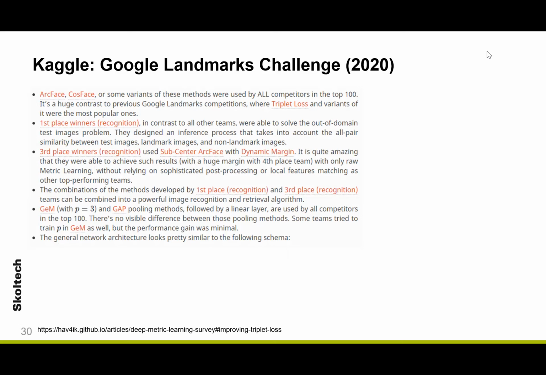Third place uses some variants of subcenter and dynamic margins, enabling another update of ArcFace. Also note they don't use a lot of preprocessing and all this kind of stuff. So basically, sometimes you don't need Kaggle magic to win or to have a good solution. You can just rely on modern papers to have a good result.